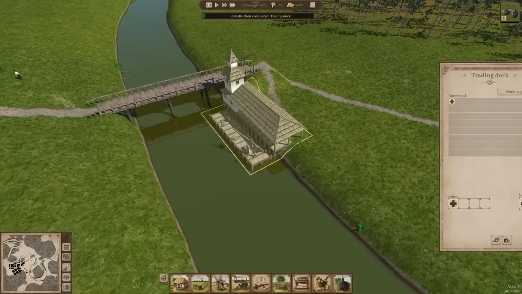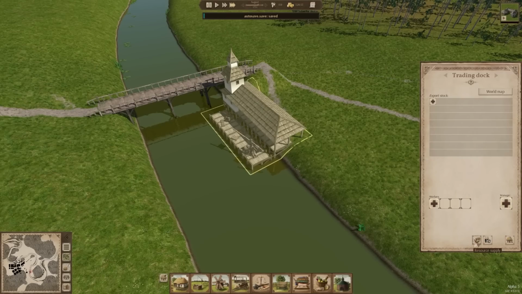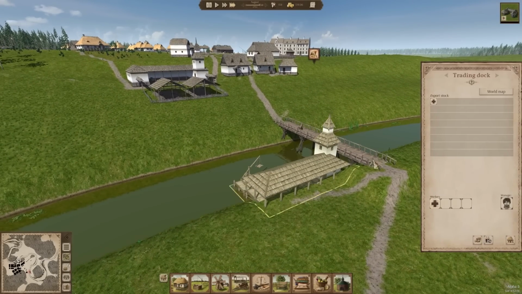Let's see, there we go. Alright, trading dock is complete. Let's go ahead and send... I have to have a manager. I have no idea how to pronounce this. Panatine? Paniotine? I don't know. I'm not an expert on Eastern European language, and I will not pretend to be. We'll wait for someone to enlighten us in the comments about the pronunciation of that one, but we'll see.